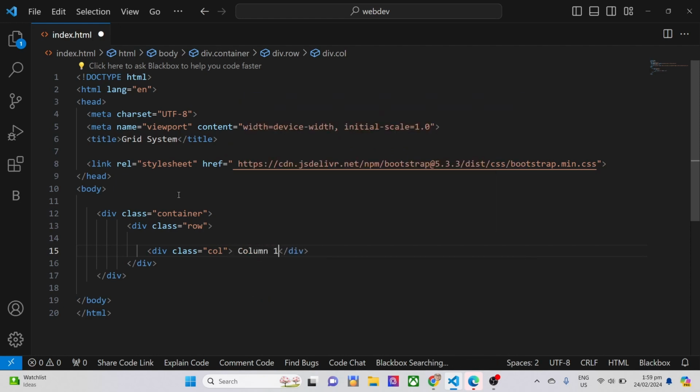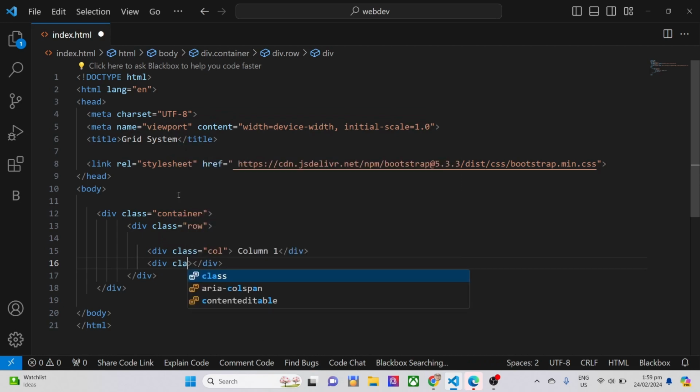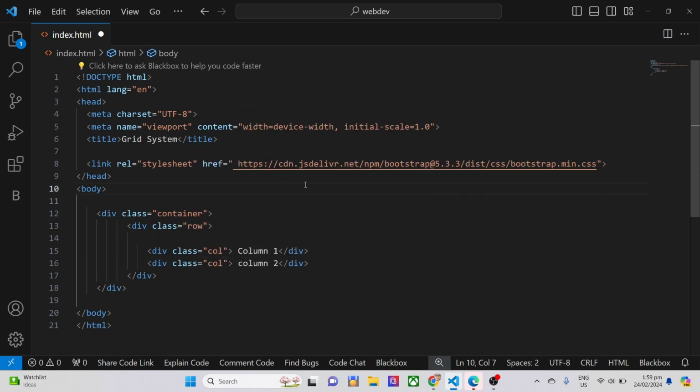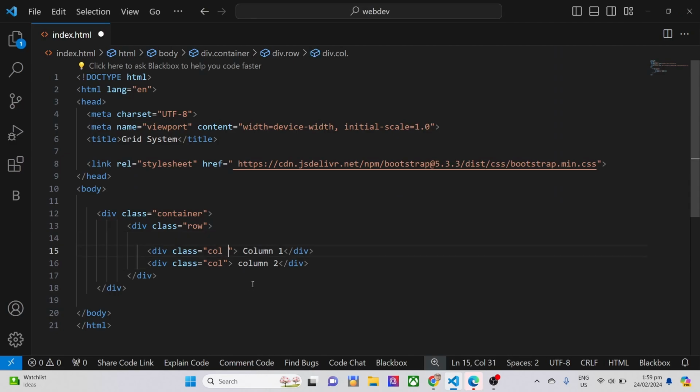The total number of rows and columns that you will use will appear on your page. Try to take a look at the example. Now, you cannot see the effect of a container as of this moment since we didn't insert a color on the background. Let's put some color for us to see the container inside.